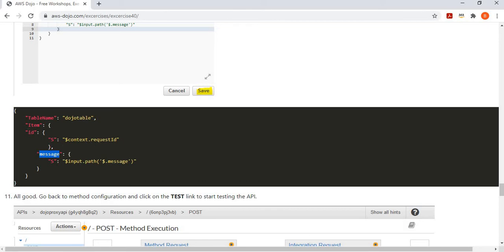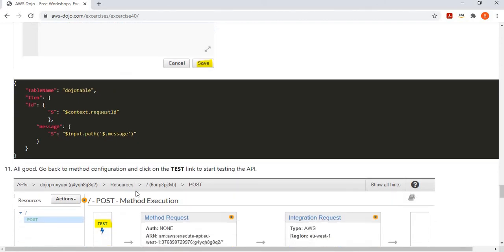And for the ID part, I'm not getting the ID from my client side. I'm simply saying, in my runtime context, whatever is the request ID for the API, simply pass that as an ID. Just to demonstrate, your client could have passed this ID. In that case, you simply read the ID as well, like you're reading the message. But just to demonstrate that you can also make use of API context information, we changed the template a bit to read the request ID from the API runtime context, and then pass that as an ID. And all good. Then you're done.